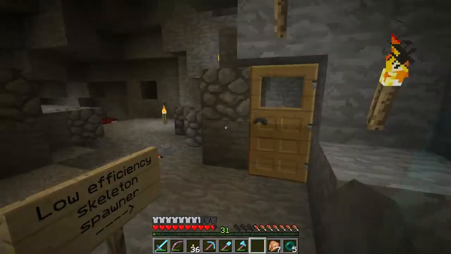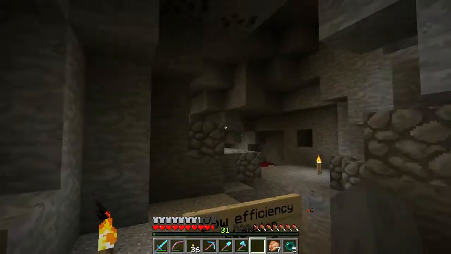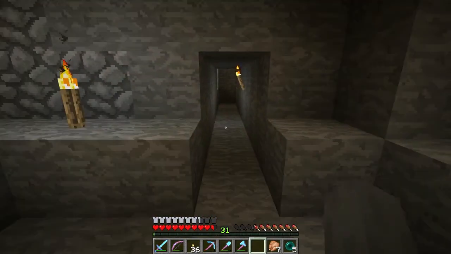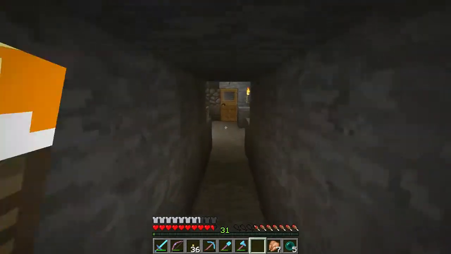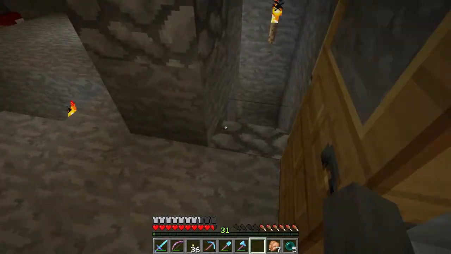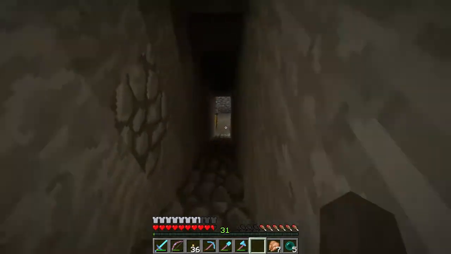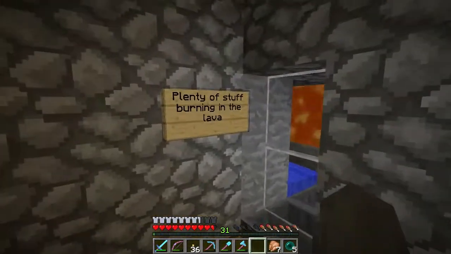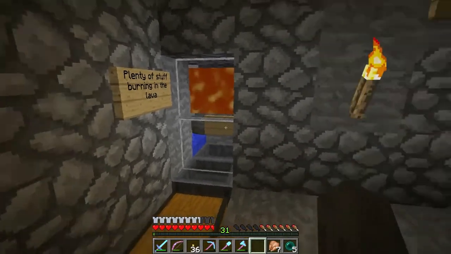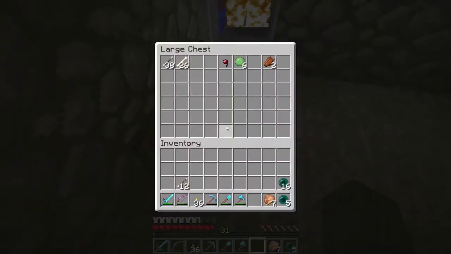No. Okay, so all that running around I did looking for it, and I completely missed this door here. Was right in here, and came out, didn't even see the door. So there's this door here that runs right down to here, and this is where the spawner is, or at least the collection point is. Plenty of stuff burning in the lava. Not a whole lot of chests there.